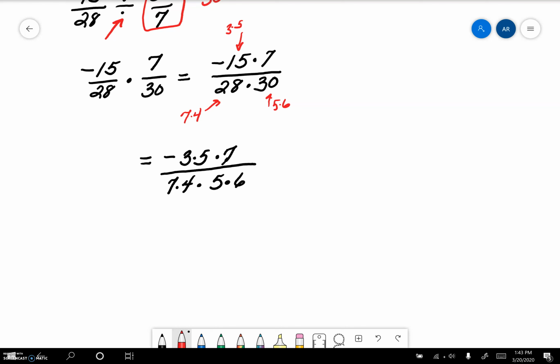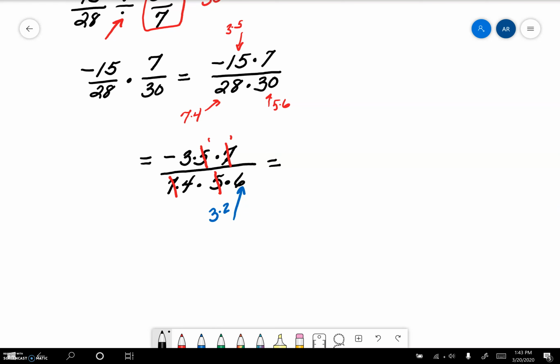Okay, now I'm going to start evaluating what I can do, a process of elimination, where there's a 5 on the top and a 5 on the bottom. Here's a 7. These 7s, there's one on the top and one on the bottom, so that gets reduced down to a 1. Now, when I rewrite this, I can see already that this 6 right here will break down to a 3 times 2. So I can break that down even further.